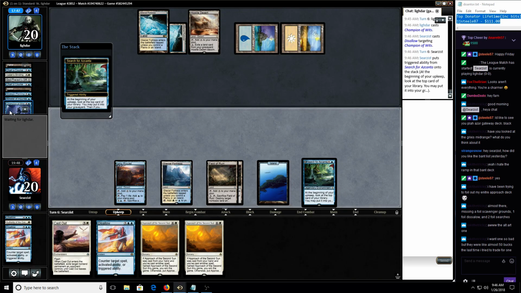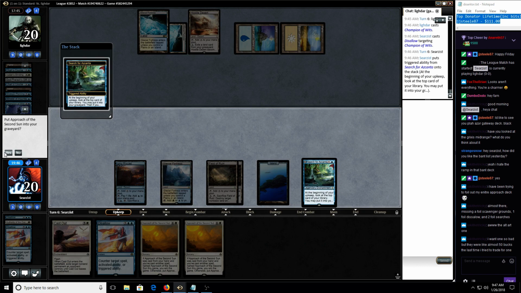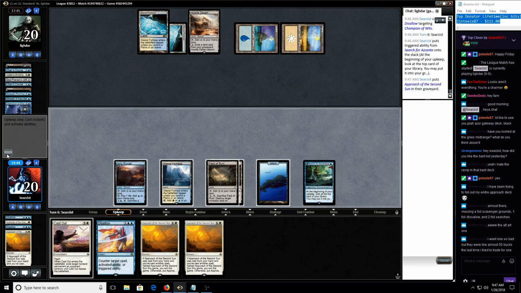I went ahead and counterspelled a Champion of Wits because I just think it's too much value for him and we can disallow it coming back. Don't really want to put that Approach in our graveyard, but we don't have the lands as it is and we need to get to the flip.